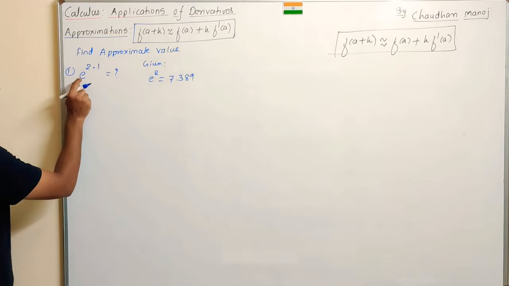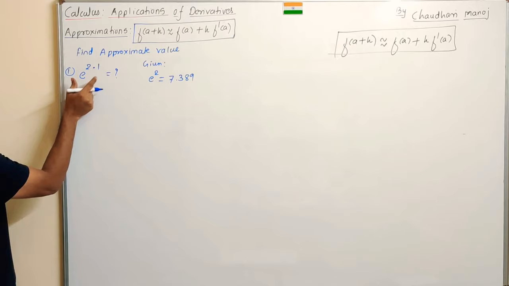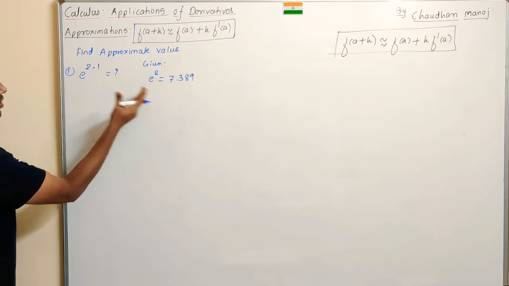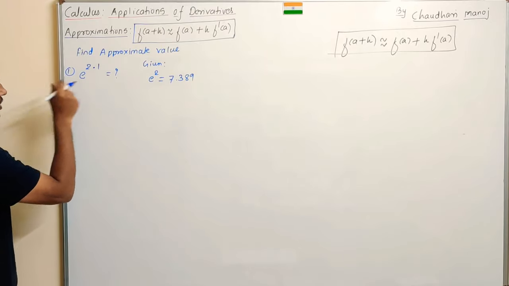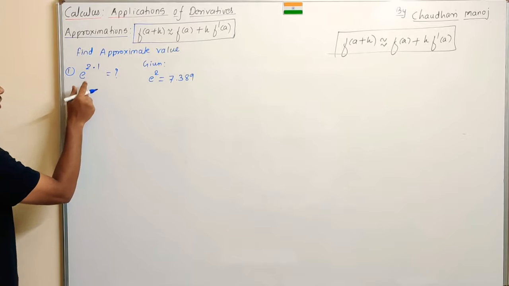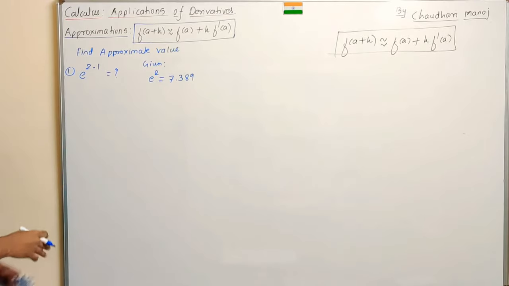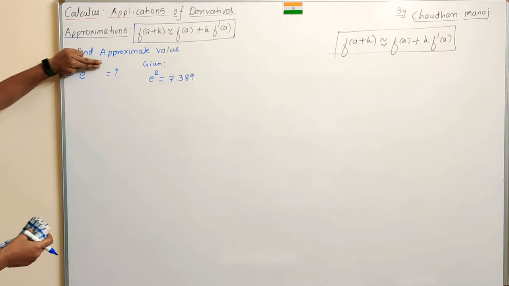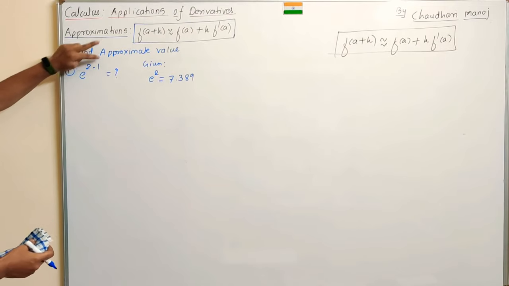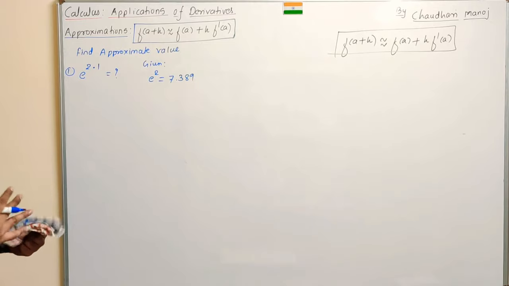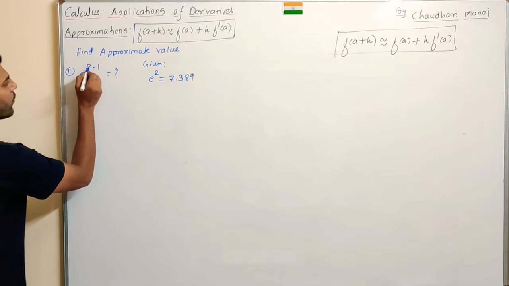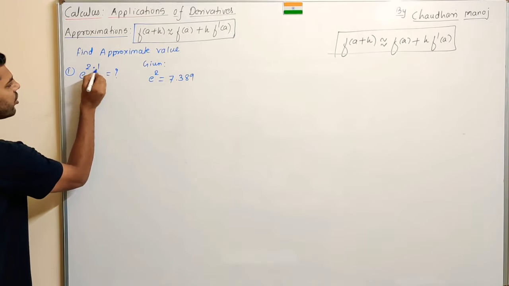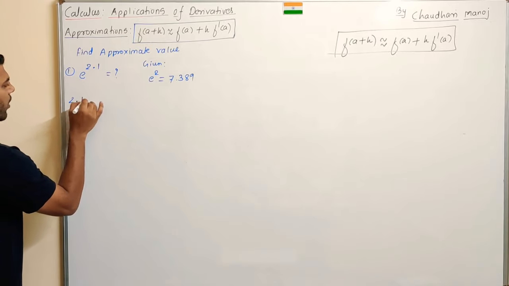So whenever you observe the given function, this is actually the exact value of a function, but it is expressed in the form of a value, so try to guess the function. How to guess the function? Just try to observe the value and treat it as an x, and you will observe this is the standard function e raised to x. It looks like a standard function e raised to x. Before that, observe this is the value which is creating the issue, so 2.1.